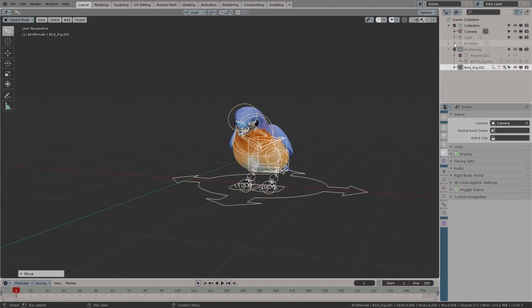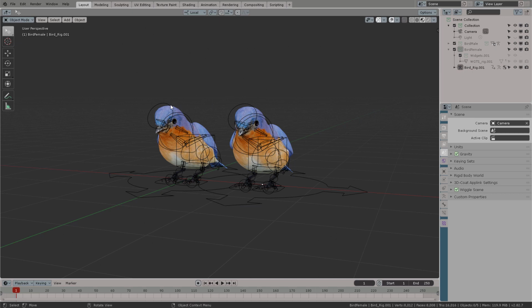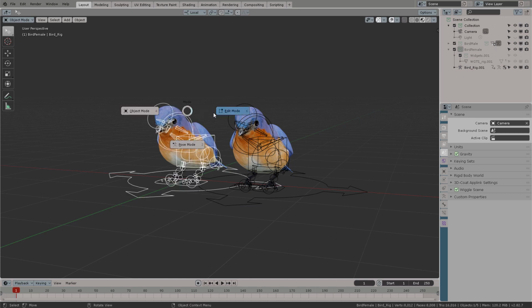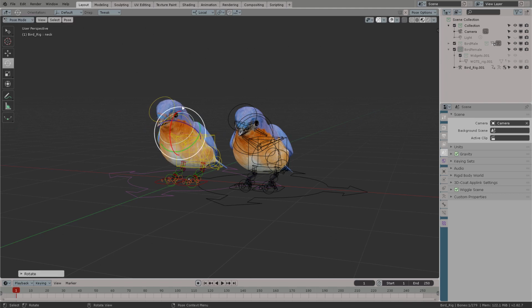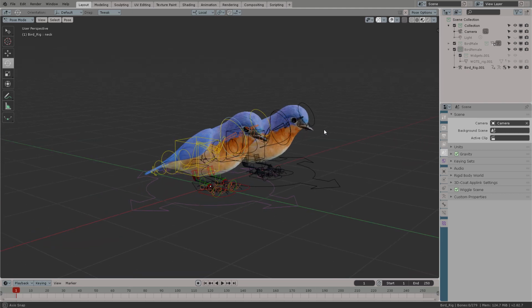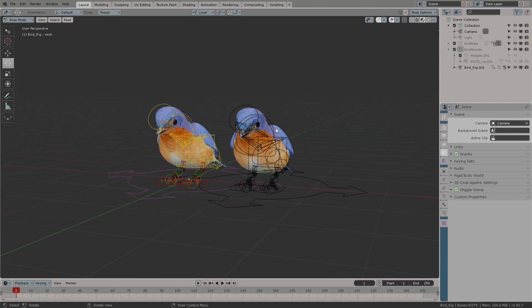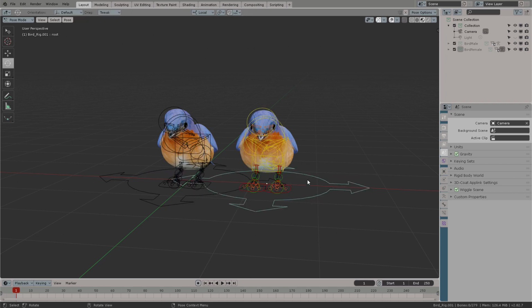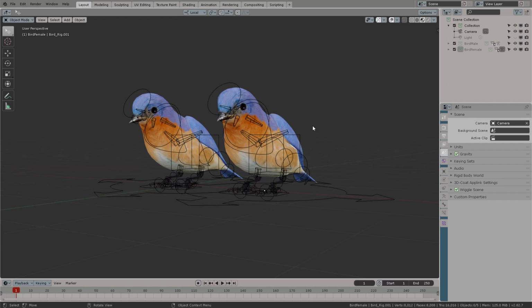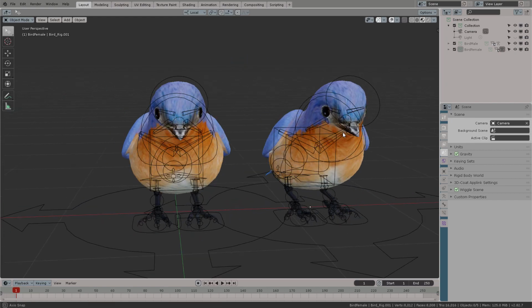Now if I select it and then go to pose mode, pressing tab, you can see that this bird is exactly doing what we want him to do. That's perfect. What about the other bird? Let's get out of that mode. Let's go to the female bird. Yes, this was the version where you cannot click another rig and jump into pose mode. So how far have we come? Nowadays you can click another rig and it will automatically jump into pose mode. So that's the advantage. You don't have to switch back and forth from mode. So here we go. You have two birds and ready to go for animation.